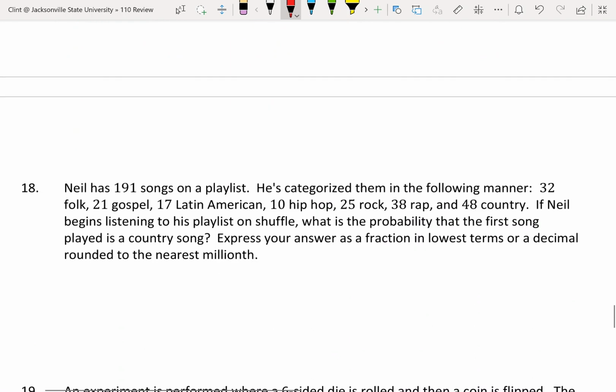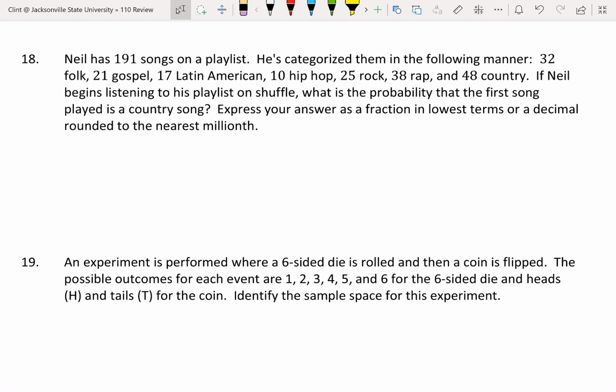Okay. 18, getting into some probability here. 18 says Neil has 191 songs on a playlist. He's categorized them in the following manner: 32 folk, 21 gospel, 17 Latin American, 10 hip hop, 25 rock, 38 rap, 48 country. He begins listening to his playlist on shuffle. What's the probability that the first song played is a country song? So how many country songs do we have on the playlist? Yeah, 48. Out of how many total songs?